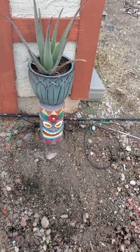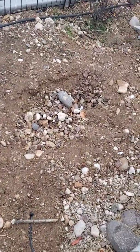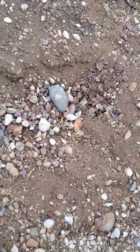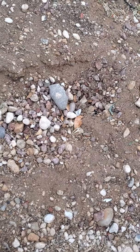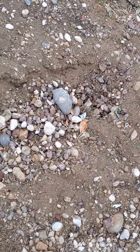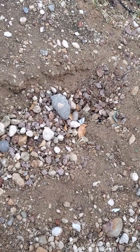All right, you guys, so moving on, over here we plan to put a lemon tree pretty soon, once the spring comes, right in that hole. But if you see, you guys, it's just a bunch of rocks. So we came up with a little idea that a lot of people have used before. We just took this idea that I think is going to work for us, and I'll talk to you a little bit more about that.